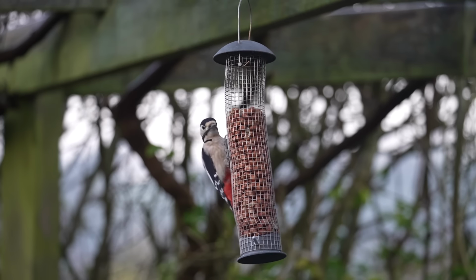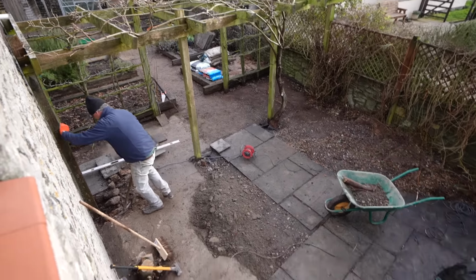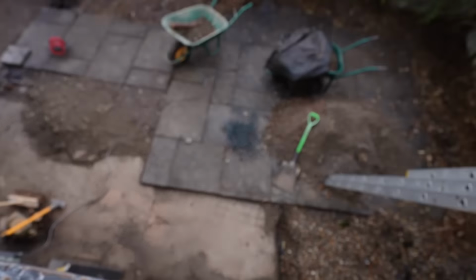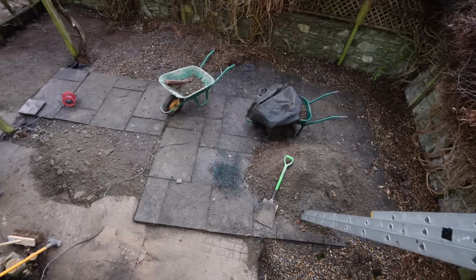The reason I want to turn it into a flower bed is so we can put a big plant there, and maybe some palm trees, and then plants all around this bit here, and then ferns over the back. I think it will just make it a very nice place to sit in the summer. It's going to be yet another day of smashing up concrete and filling up another skip.